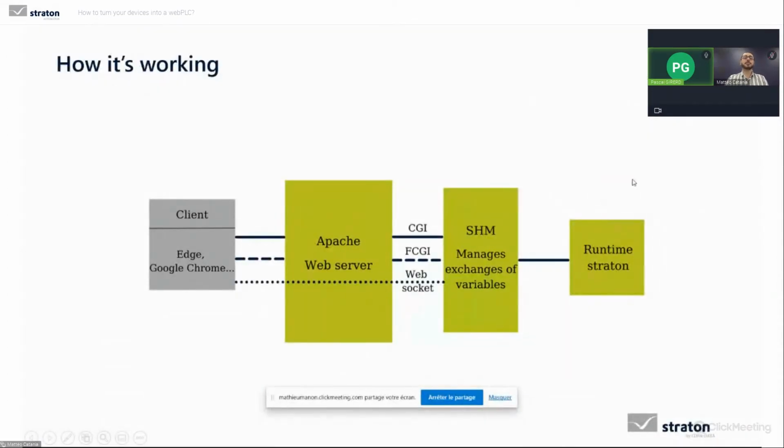To start this demo, I want to explain how the data server works. First, you have the Straton runtime, and this Straton runtime exchanges with one shared memory with our driver. And this shared memory exchanges with your web server.